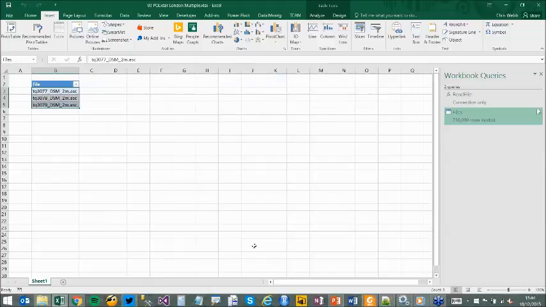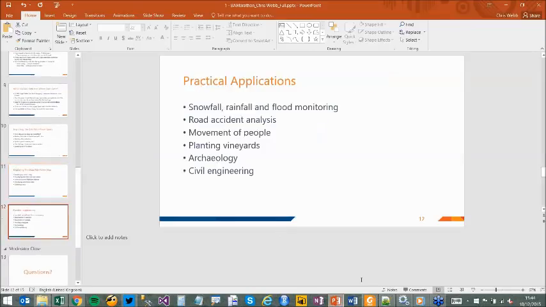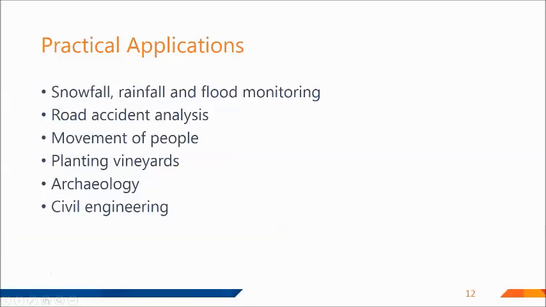So hopefully now we've done something fun. We've learnt a bit of possibly useful stuff for Power Query and Power Map. What possible practical uses are there for this? Now, this data is open data in the UK, and even since it's been released, there have been people around the UK using this for practical applications.